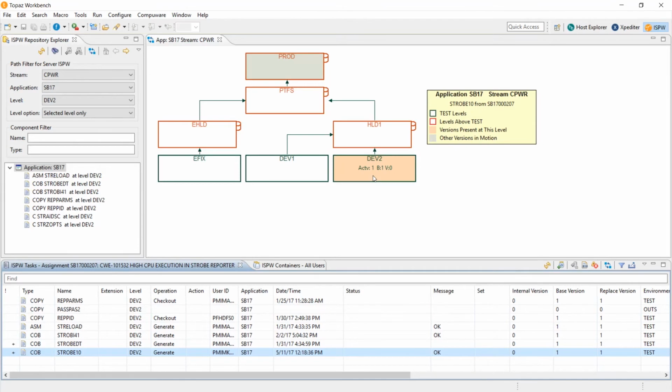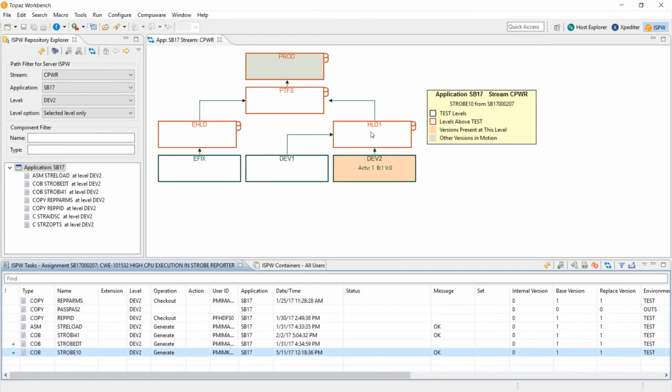So that's why we have the model that you see here. We have the 2 development levels here for people to make changes in. There are 2 of them because sometimes people need to work on concurrent changes to a particular module. You see the hold 1 level, that's where we do our integration testing and our regression testing from. So when someone pushes up their changes to hold 1, that's where our regression gets run from, and you'll see a little bit more about that later on.